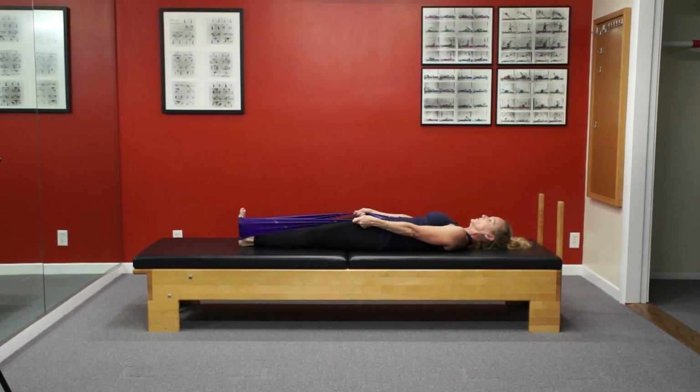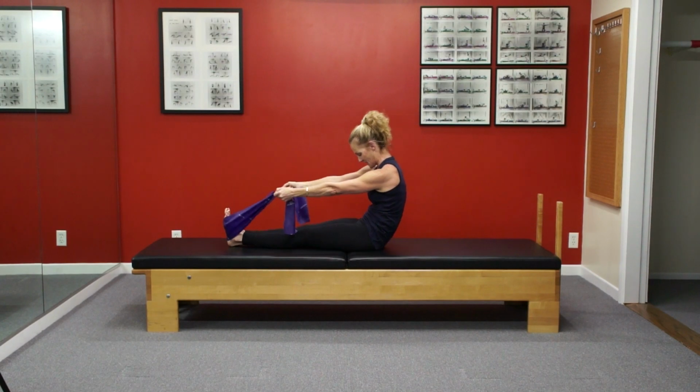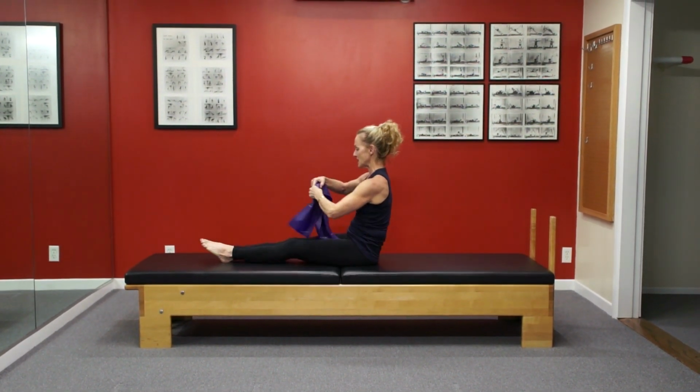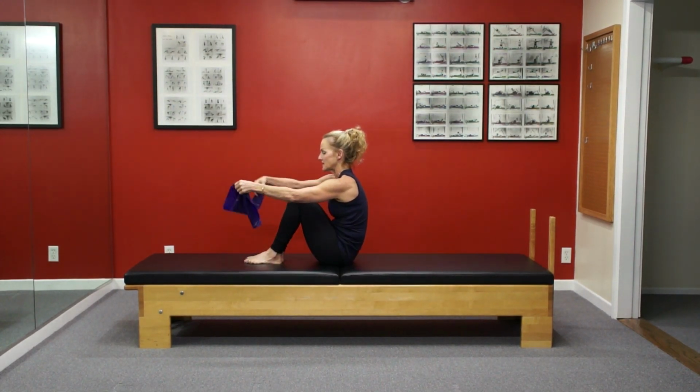We're going to do one feel-good roll-up. Inhale and exhale. And straighten the back. Draw the knees in. Hang on to your TheraBand. Doubling it up.